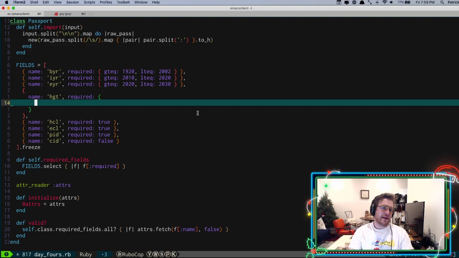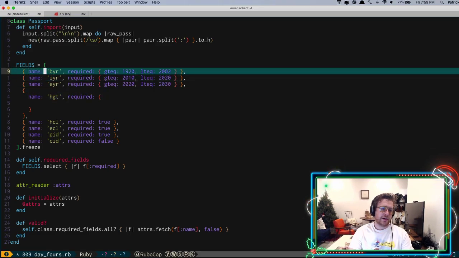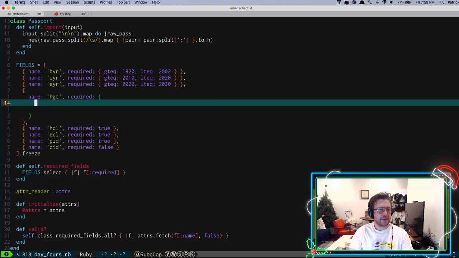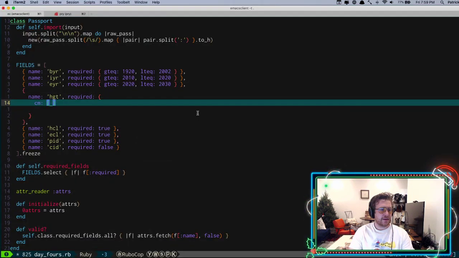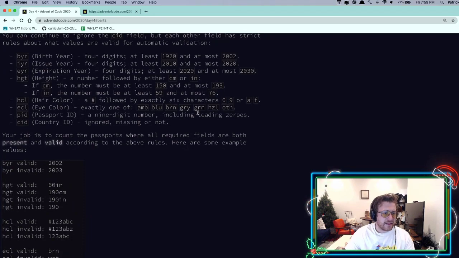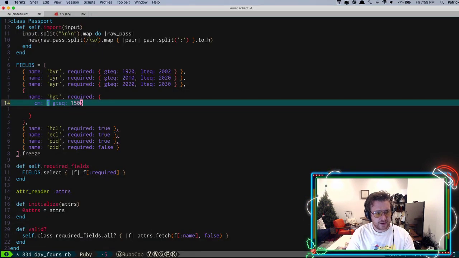Maybe here we're saying greater than or equal to or less than or equal to, and maybe this one has a unit, and let's just use that unit as our key. So here we could say CM, and then this one is greater than or equal to 150, and then less than or equal to 193.